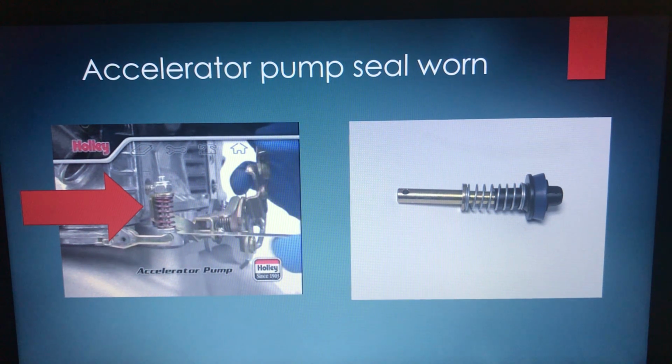Accelerator pump seal. The accelerator pump sprays a stream of fuel into the carburetor venturi when the throttle is advanced to provide an adequately rich mixture for acceleration. If the pump seal is worn and insufficient fuel is delivered into the carburetor, the mixture will become excessively lean during acceleration and the engine will stumble. A bad seal also allows fuel to leak around it and drain from the carburetor. The causes of this: deteriorated rubber, improper or contaminated fuel.